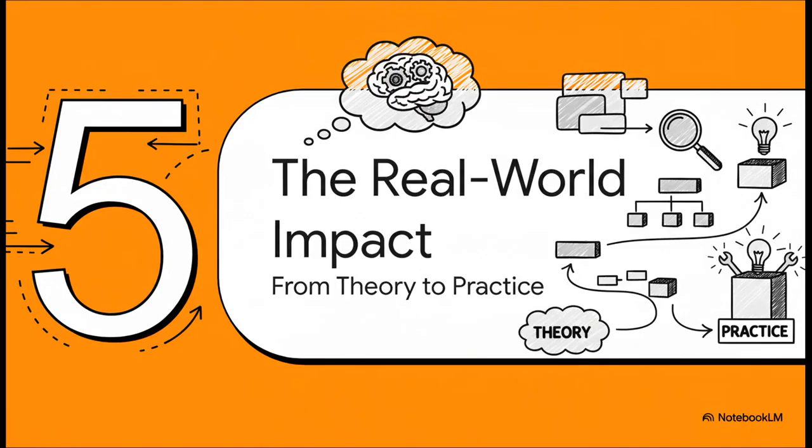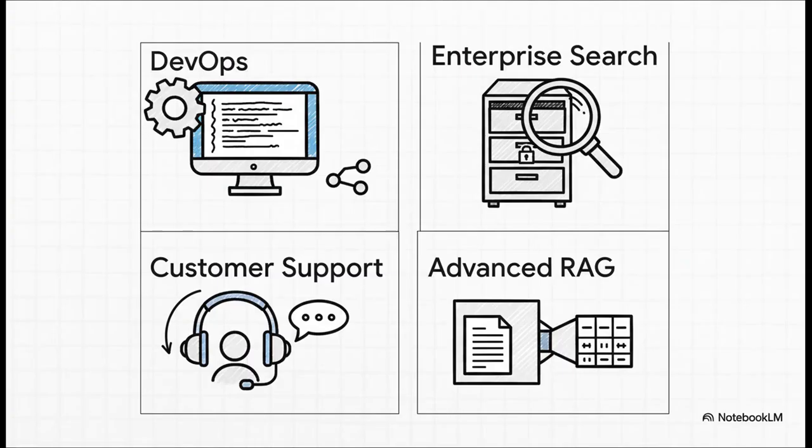So this all sounds pretty cool in theory, right? But what does it actually mean for building real things in the real world? Let's shift gears and look at how this is unlocking some genuinely powerful new capabilities that just weren't possible before. The impact here is huge. For developers, this is a game changer. Your AI assistant can now truly interact with your code. It can read files, run Git commands, check if your build passed. For big companies, it means you can have an AI that securely searches across all your internal wikis and databases. It basically supercharges things like retrieval-augmented generation, making internal Q&A systems incredibly smart.